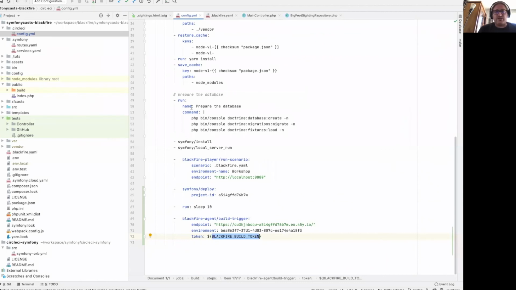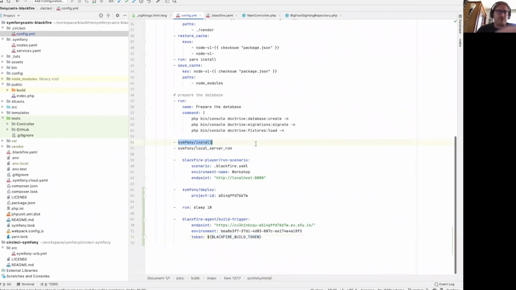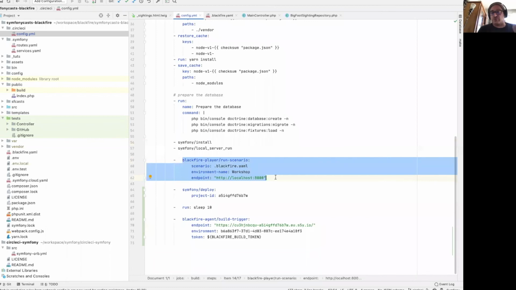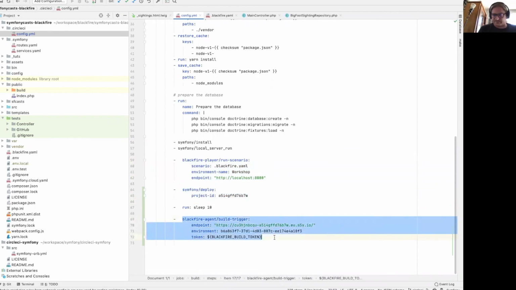So let me repeat the workflow. First, we install everything that is needed. We build everything. We run our scenarios first locally. Then we deploy to Symfony Cloud. And once the deploy is finished, we want to verify it.